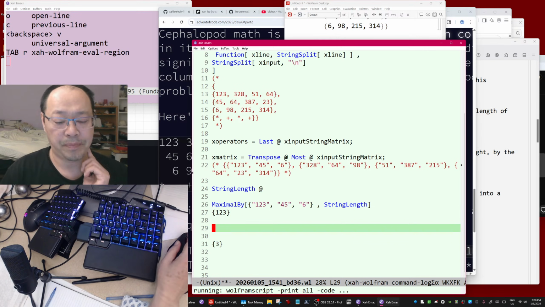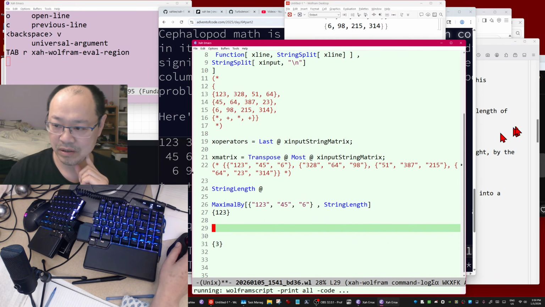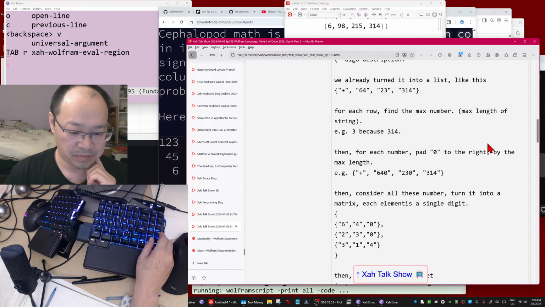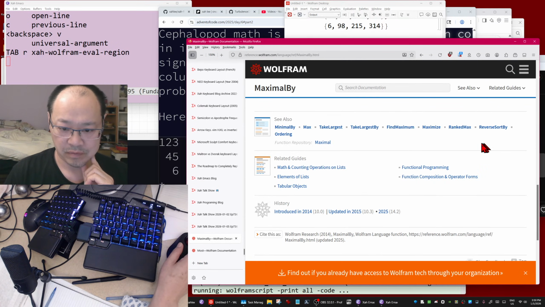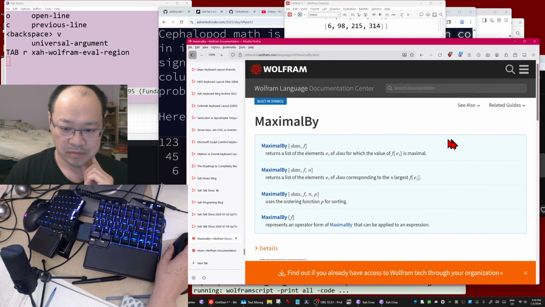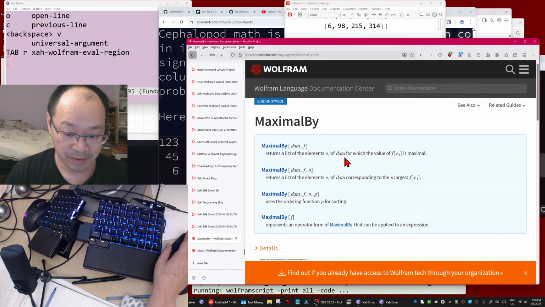Oh, maximal by. Why does it return a list, not just a number by itself? Okay, because there might be more than one item.